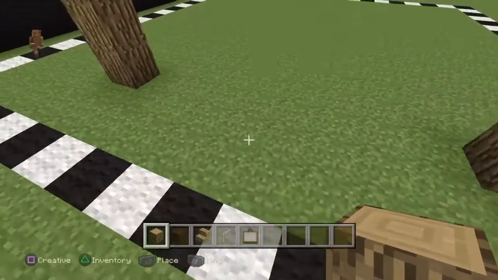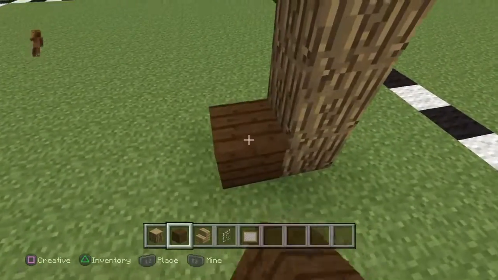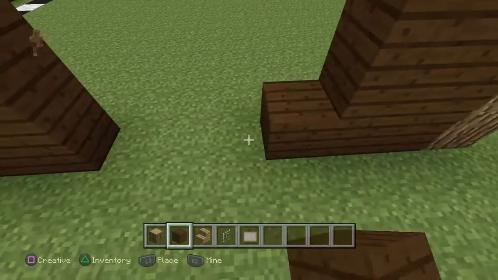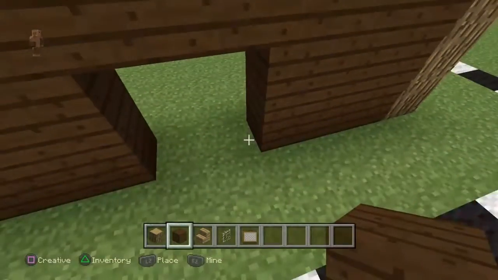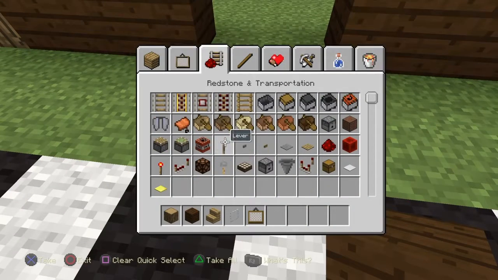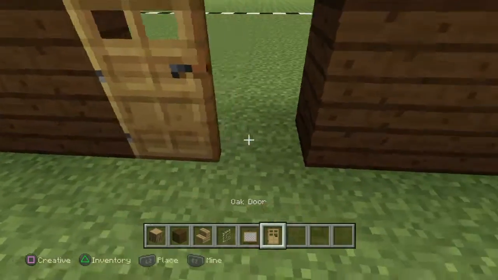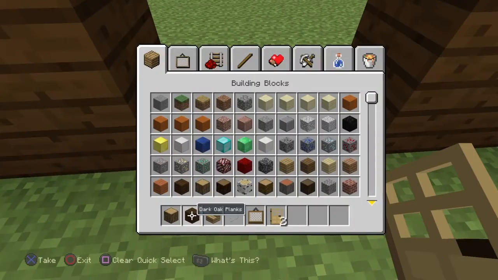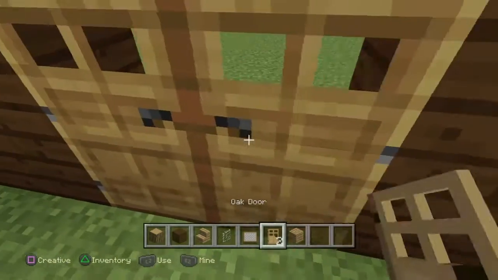We only have a 20 by 20 area here. So this is not symmetrical. Doesn't matter, because we're not really going for symmetrical. Let's grab two doors real quick. What kind of door should we use? Let's just use a regular door. Okay, what should the floor be? Some oak planks, and bam.